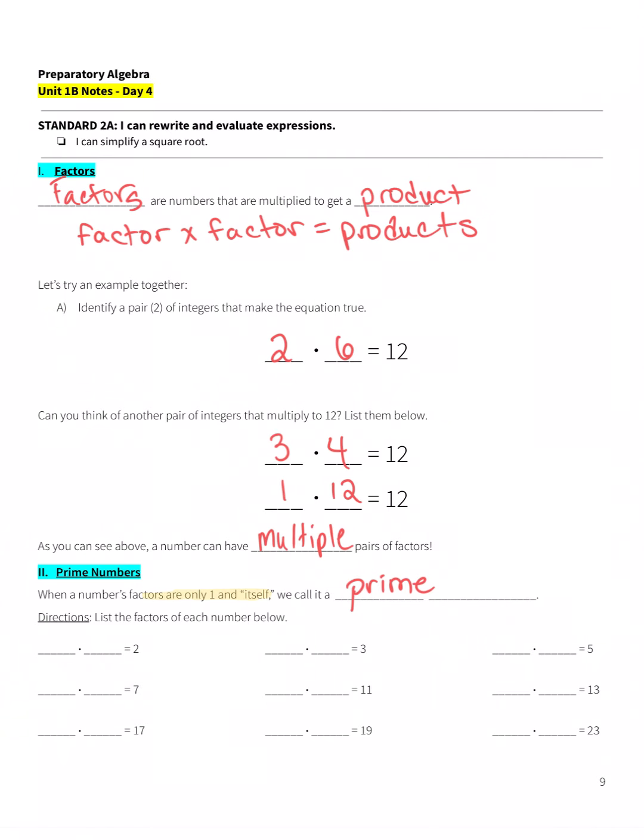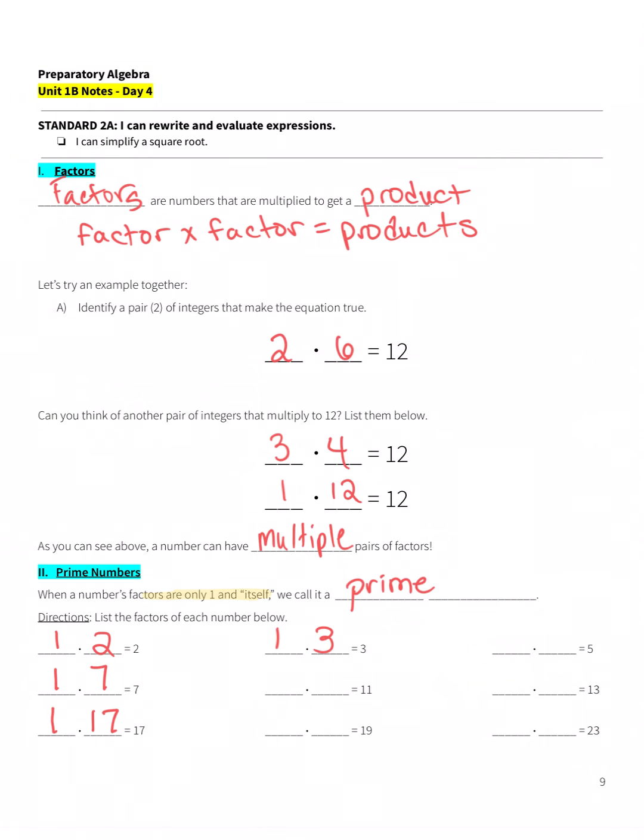So down here, we have the list of prime factors. I'll fill out the first couple, so we know that 1 times 2 is the only way to get 2 when you're multiplying. Here we have 1 times 7. That is the only way to get an answer of 7 when you're multiplying. 1 times 17. That is the only way to get an answer of 17 when you're multiplying. 1 times 3. That is the only way to get the answer of 3 when you're multiplying. So you can see the pattern here. These numbers are prime because the only way to get their answer is 1 times that number.